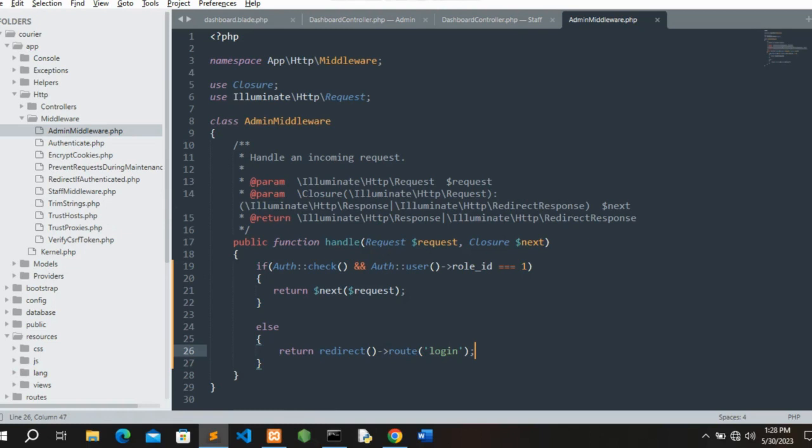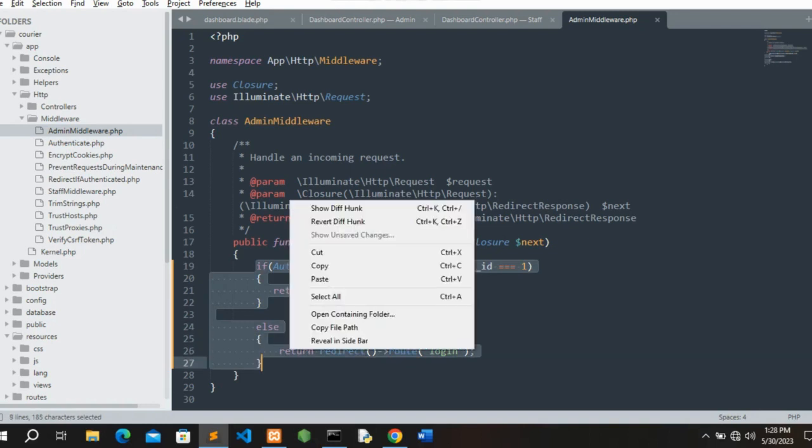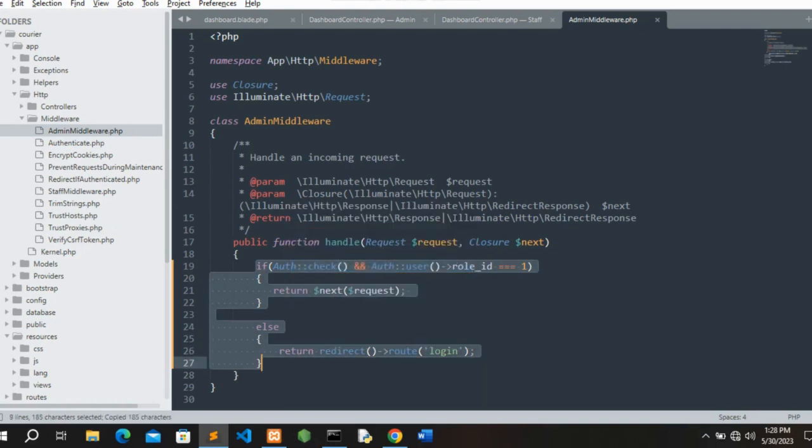So this is done. We're going to do the same for the staff middleware, and try and check the code if everything is correct. I think everything is correct.